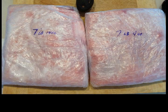That's what they said. So I did a little bit more searching around, and I was able to find a place that sells it at $3.50 a pound. I picked up a couple of the bellies, and you see them in the picture here. One was 7 pounds 4 ounces, and another one was 7 pounds 14 ounces. I put one in the freezer and cured the one that's 7 pounds and 14 ounces for this video.